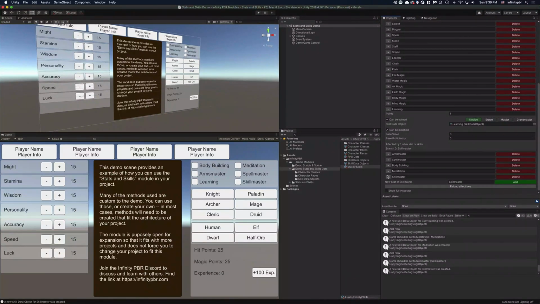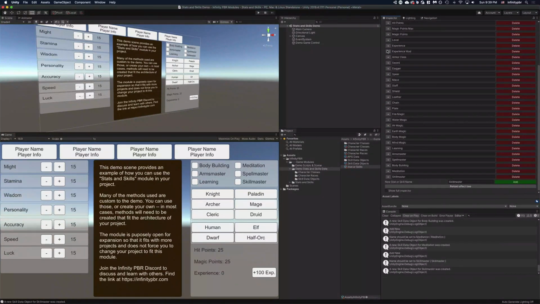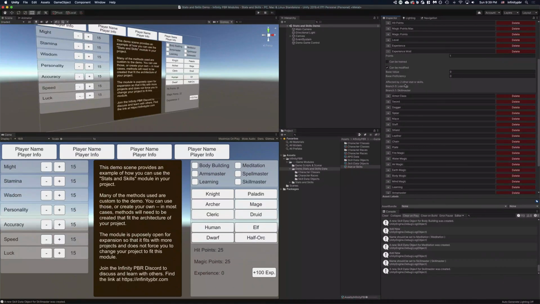So if we look at Skill Master, nothing is affected by Skill Master. But if we look at Experience Mod, you can see that it's affected by 2 other stats or skills, both learning and then beneath that, skill master. So in the back end, when you look at the actual code, you'll notice that whenever we compute the final mod and we do the full tree computation for the final value for this experience mod, we're first going to compute the final value for skill master and then learning and then experience mod, because this is affected by those. So we'll start with all the branch 0, basically the deepest branches. This could go infinite, and then go up the list there.